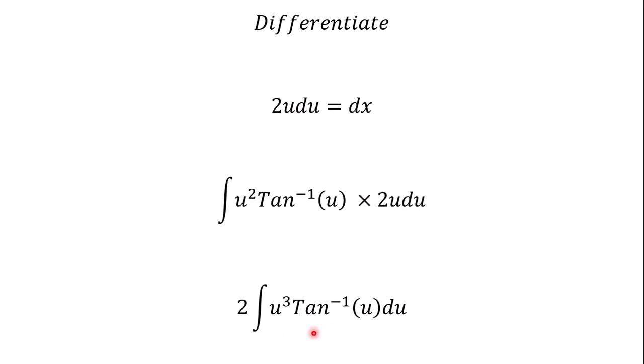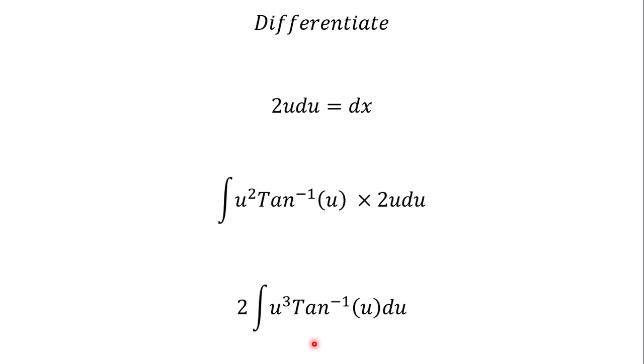But mind you, when you apply the DI method and you are writing your answers, make sure whatever you pen down at the end of the day, you multiply it with this constant here. Because it's this whole thing that we are integrating. So if you are able to integrate it and get your final answer, make sure you multiply it by what? Multiply it by these two here.